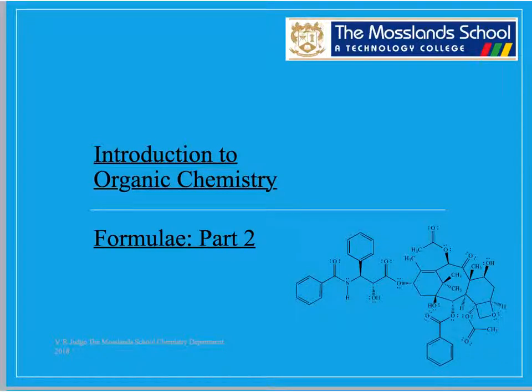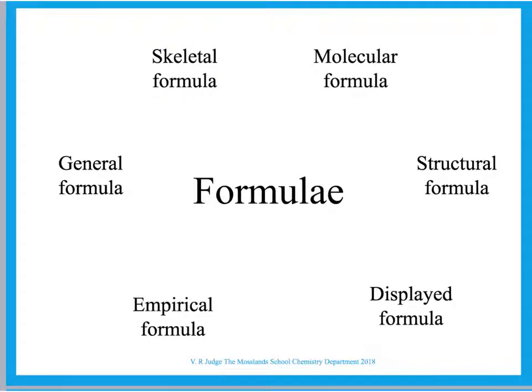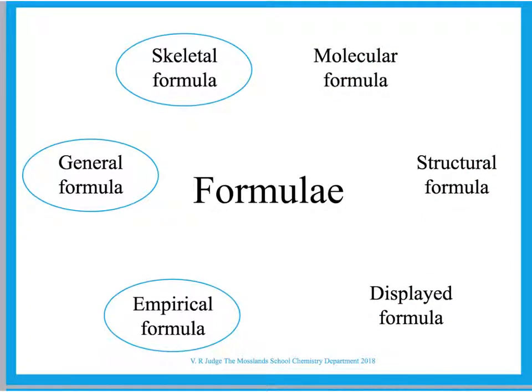Okay, so part 2, introduction to organic chemistry, formulae. So a little bit more complicated, which is why I've got this lovely diagram here to frighten everyone. How you can draw things like that, that's another type of formula that we're going to look at now. So we've got our 6 types of formula. We have done molecular, structural and displayed, and we're now going to have a look at skeletal, general and empirical formula.